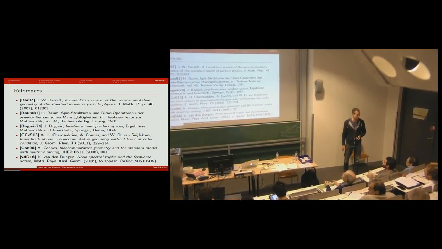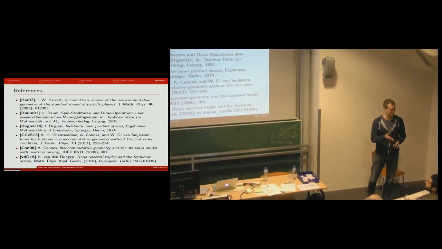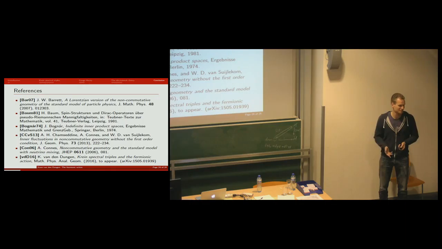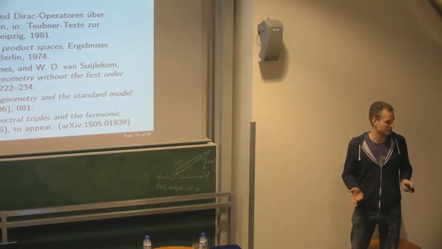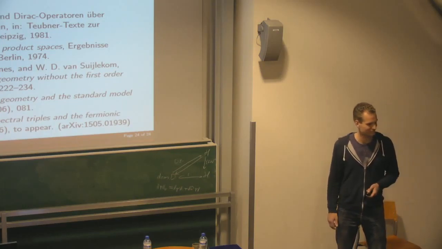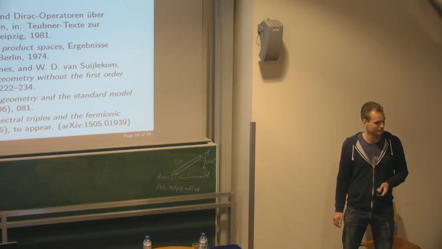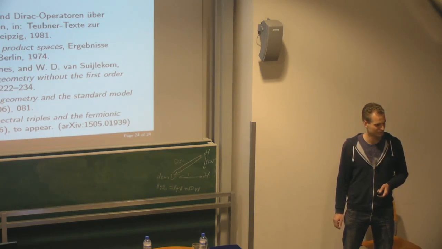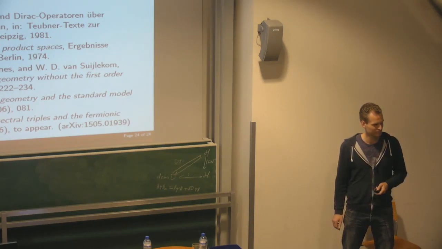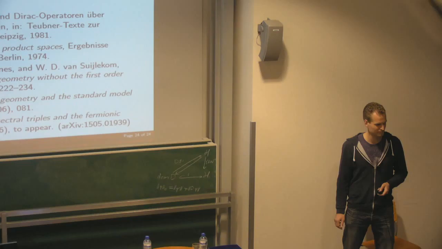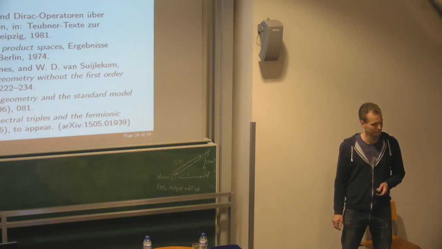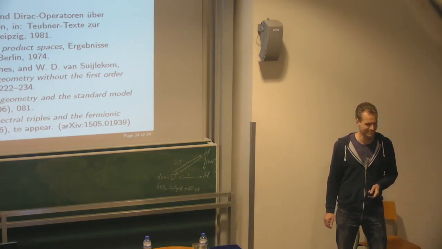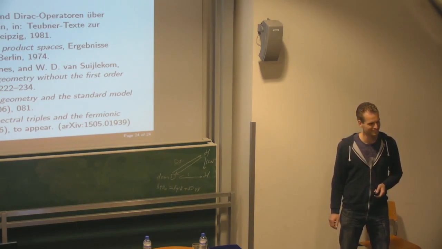I guess this is the main motivation. Yeah. So if I want to recover those specific models in principle, then that's what you do. But I mean, it should be possible. My impression, forget about the grading, also from John's work is that if you have something even but not real, then you have a doubling problem, so you have to project on this even thing, and that's how you define your action. If you have the additional real structure, then you have to project further, and if you have neither of them, then you just don't project, and that's it. But still you can construct models.